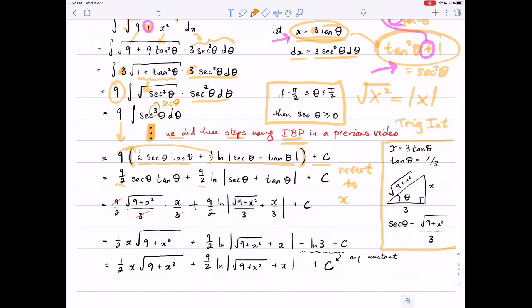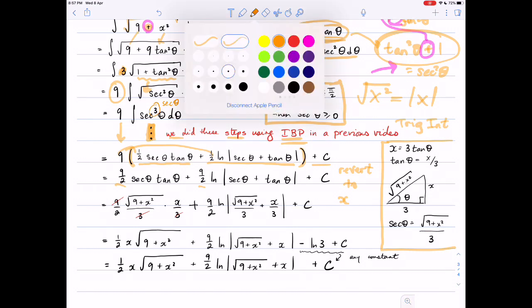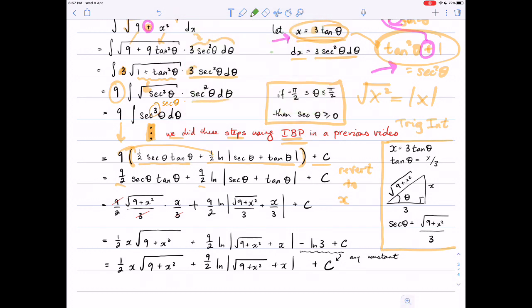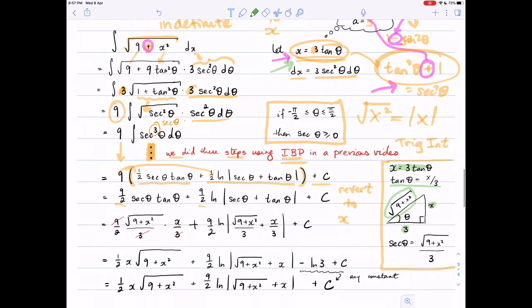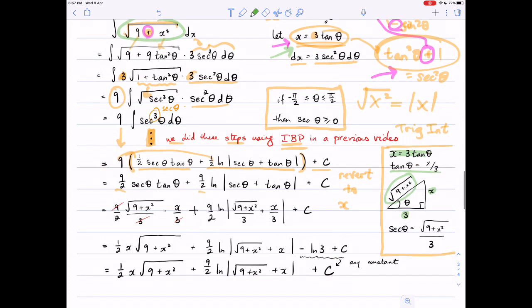So what we are going to do is base ourselves on the substitution that we first started with, right? X is 3 tan theta, which means that tan theta is x over 3. That is the opposite over the adjacent, which gives me the hypotenuse, the root of 9 plus x squared. Now that is always a very good sign, because that is the original root that has come back. So in integrals like this, when you see the original root back in the triangle, you'd have a good warm feeling that you are doing things correctly.